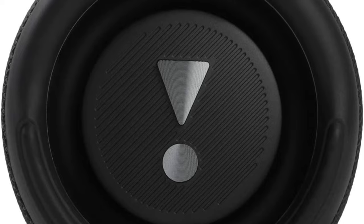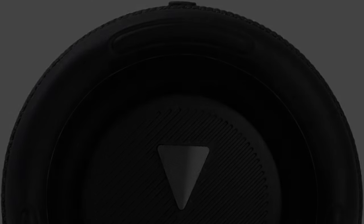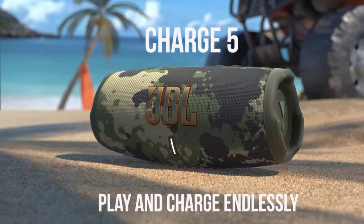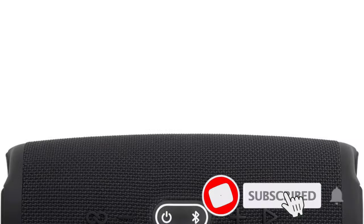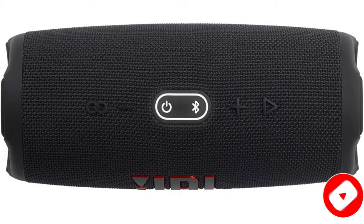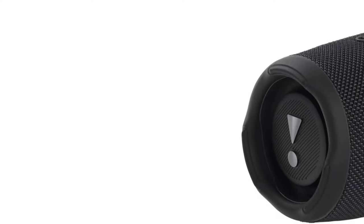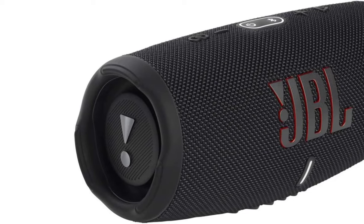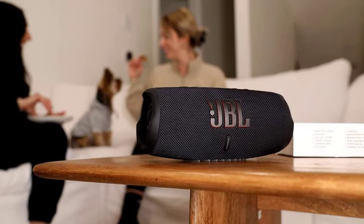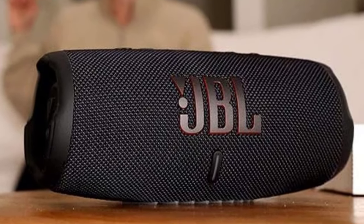However, it's not a big deal if you mostly listen to music without a lot of bass mixed in. Thanks to its small and lightweight design, this device ranks as the best JBL portable speaker we've tested. You can easily carry it in one hand, making it a great choice for your next backyard party or camping trip. Throw it in your bag or backpack to enjoy your favorite music on the go. It has a sturdy build, and the IP67 rating for dust and water resistance means it can withstand some exposure to the elements. Since it lasts over 14 hours off a single charge, you don't have to worry about running back inside to recharge it often.